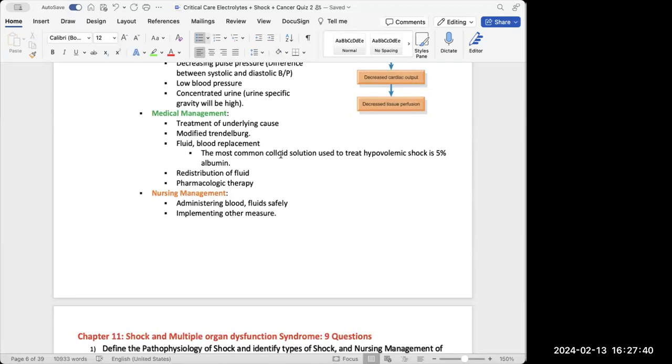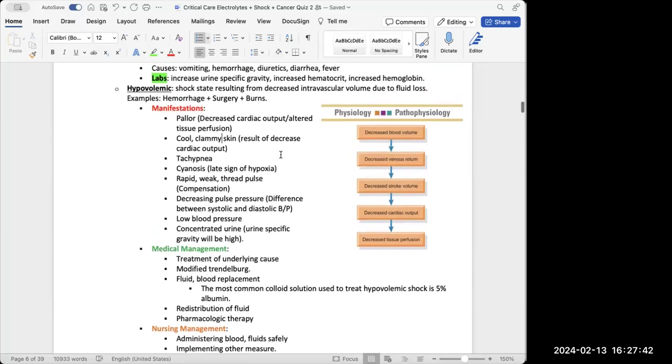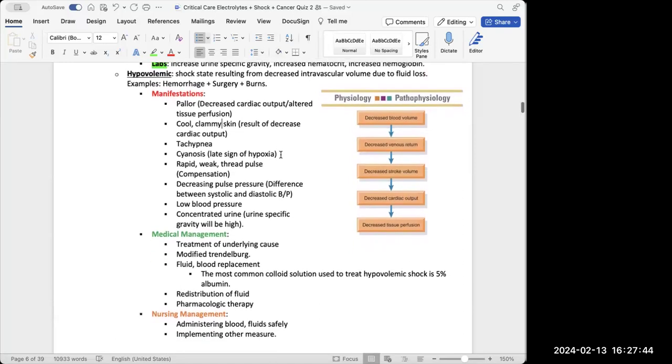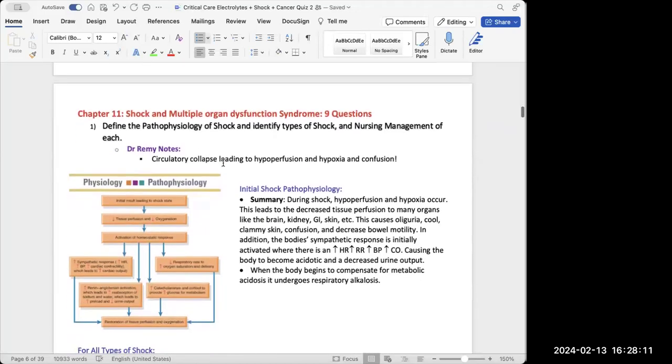As well as, if we're thinking about a priority of what to do for these patients, since they're in shock, regardless of the type, our priority is going to be oxygen. Now, if this were anaphylactic shock and there was a choice of epinephrine, I would pick epinephrine first before oxygen because the airway is going to start to close regardless of the oxygen coming in. They're not going to be able to take it. So, other than that, for all the types of shock, if you see an answer that says put oxygen, from what I've seen, regardless of the type, that seems to be the answer.